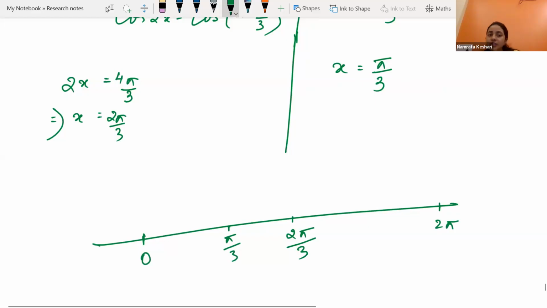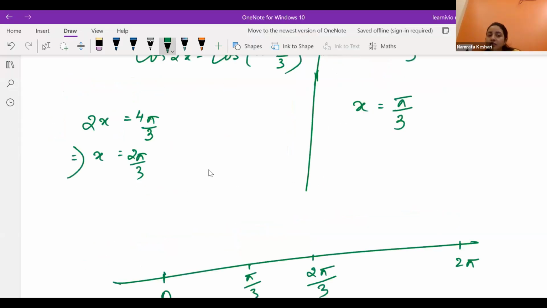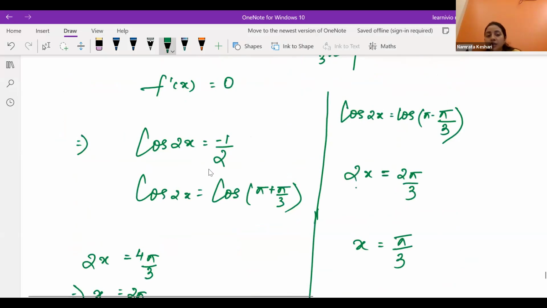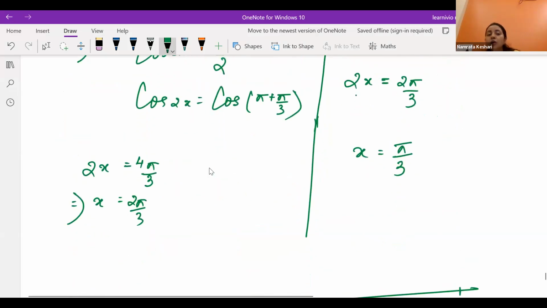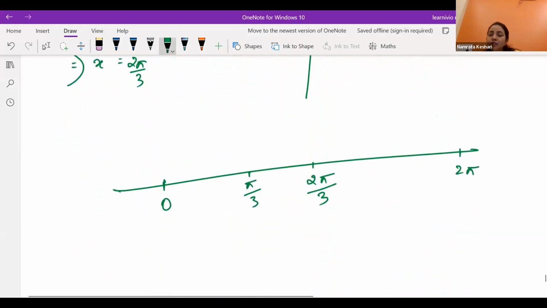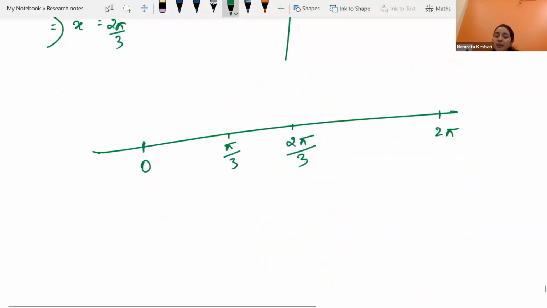Now we will start checking at the end point and at the critical point. We have found a critical point, but we have not found all the critical points. Think about it, Fatima. That 0 to 2 pi means हमारे पास क्या रेंज था? हमारे पास जो रेंज है वो 0 to 2 pi है, जिसका मतलब है 0 to 360. Yes or no? Yes, ma'am.